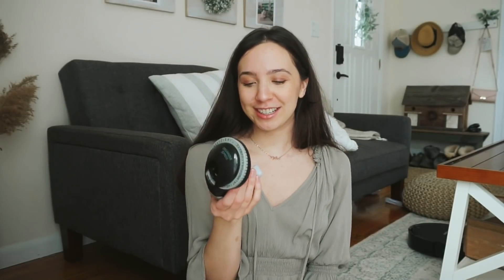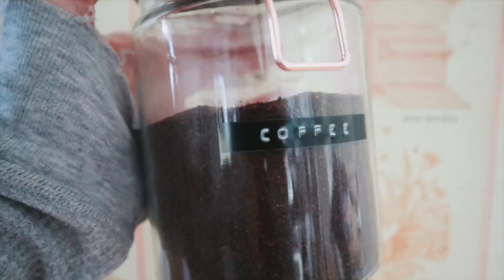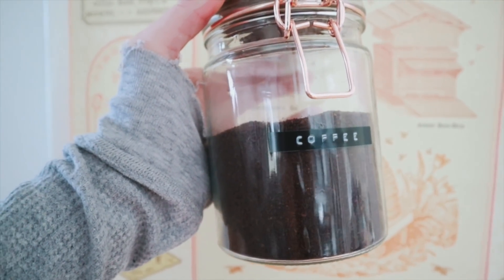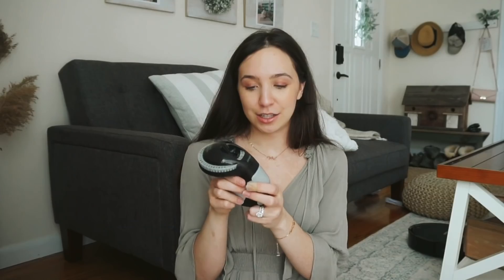The next home thing I got, which I'm really excited for, is this little label maker. I've seen a lot of people with these — it prints out these embossed labels and they look beautiful. I want to take this label maker and just label everything in my house because it's just such a cute look. This was only $9 on Amazon, so I can definitely link this for you guys.